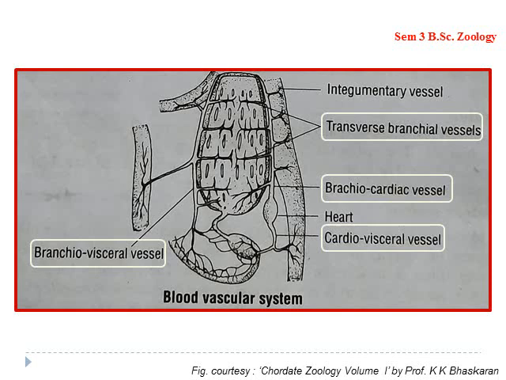Now, while these transverse branchial vessels run along the transverse branchial bars of the branchial sac, they give off small branches. You can see there are small branches of the transverse branchial vessel, isn't it? Each of them gives off three or four smaller branches, and these branches are actually supplying the longitudinal branchial bars. Clear? Okay.